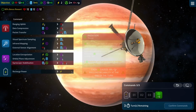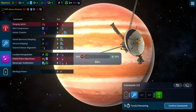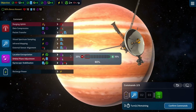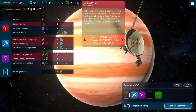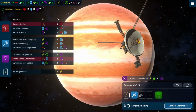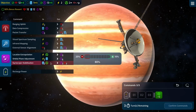I need to get rid of that. But the problem is though, I need to get one there, and I need to get rid of 2. So I don't want to use any data, so I'm going to have to use power twice. Can't use power twice because I haven't got enough. So it might be the case of having to get a reduction there. What can we use up here? So we've got, I don't want to use too much here, but I can get some comms.